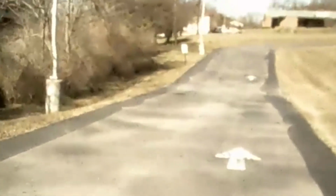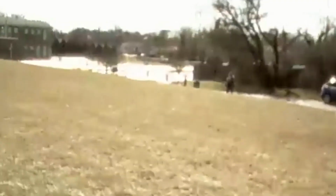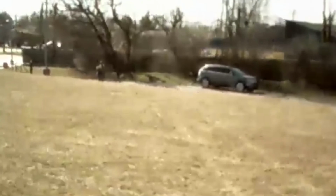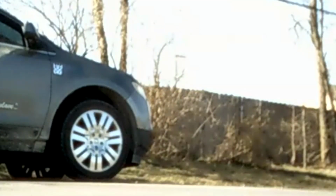Now this is where I really start to get it kind of figured out. There's still something kind of vibrating and shaking around an awful lot. I'm going to have to dig into that later. You can see with the frame rate skips here, some of that is the speed of the camera, or the aperture or whatever, trying to keep up with the movement, and the other part of it is just a bad camera. But there was a nasty vibration that I started noticing on one of the motors itself. So I don't know if I got a bad motor, or something's inside of there. We're going to have to dig in and probably do a repair video on this one here. But so far so good. It's not exactly terrible. I think it has potential.